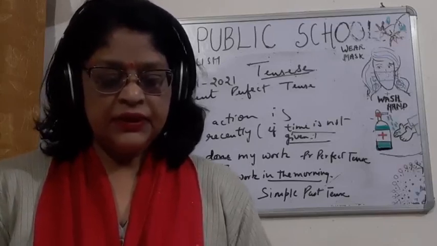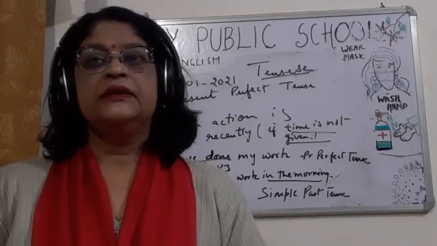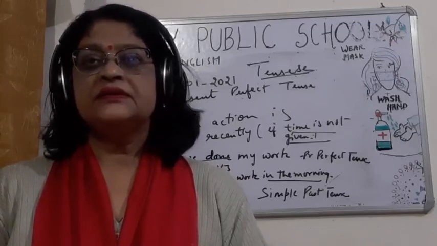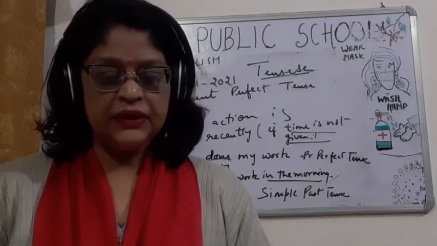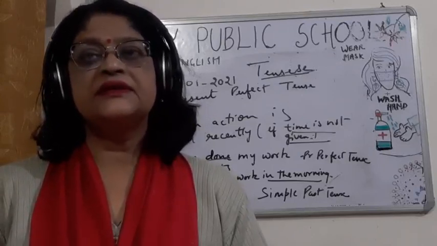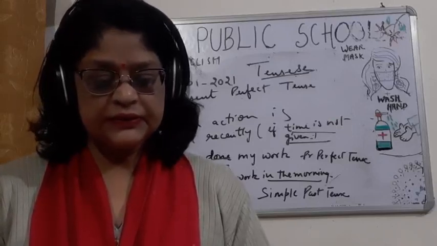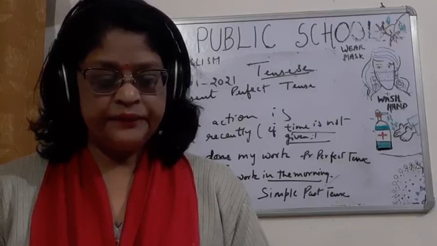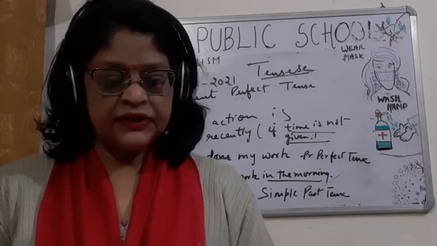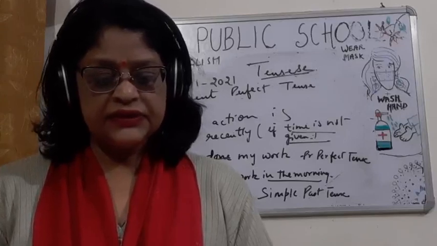For example, he has come here this morning. This is a wrong sentence. What would be here? He came here this morning. This is the right sentence, and because time is here, it will be in simple past tense. An action that includes already, so far, as yet, recently, just now.